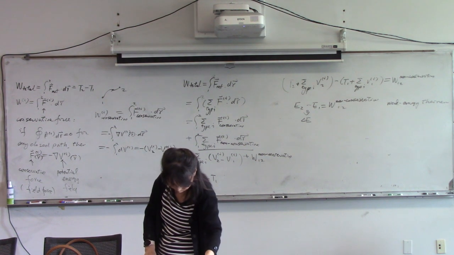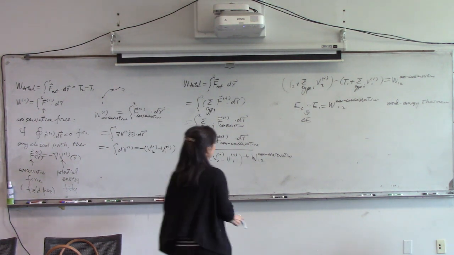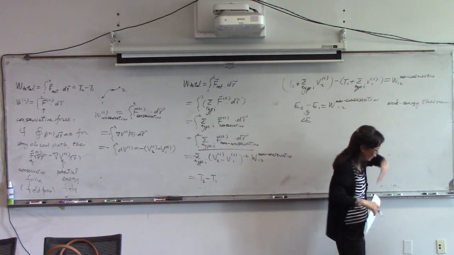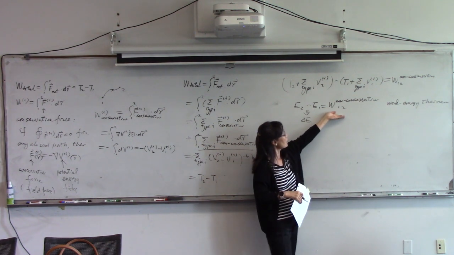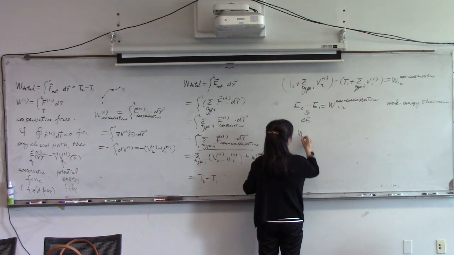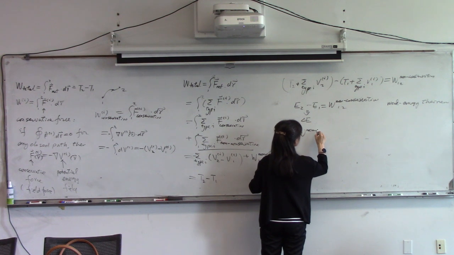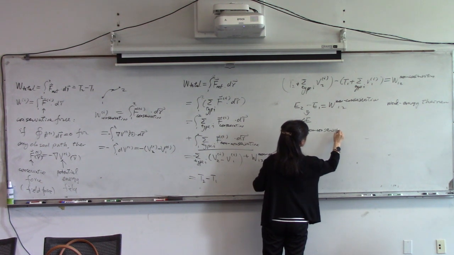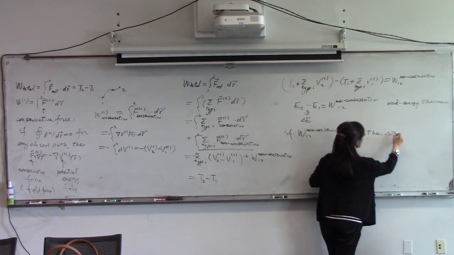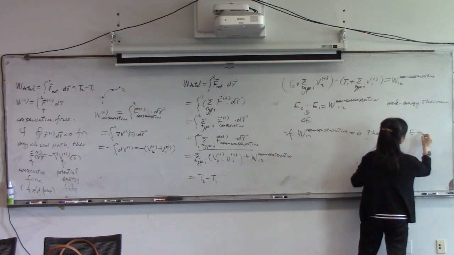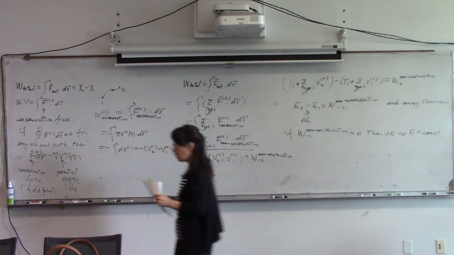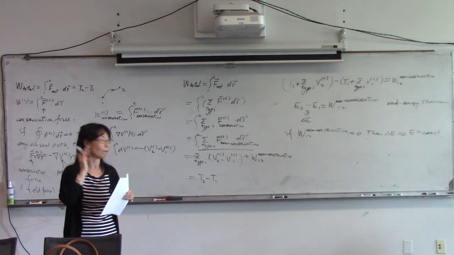Okay, and so conservation, right? So this is the change. Now we know the change of total energy, including kinetic energy plus potential energy, is due to the non-conserved force doing the work. So if this one equals 0, then only the conserved force does the work, and we have the energy conserved. So the total energy is conserved if there's no non-conserved force doing work, right?